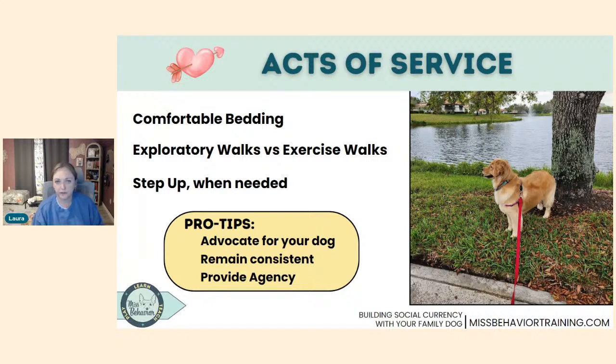And step up for them when needed. So step in front of them, literally stepping up, or go check them out. Go check out what's going on at the window, like I was talking about before. So advocate for your dog, remain consistent, and always try to provide as much agency and choice as you possibly can. Long leashes are really great for that.